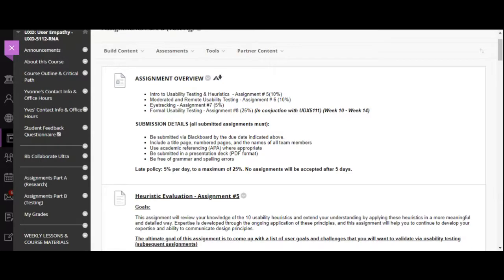So now we already have a brand, let's say Shopper Drug Mart. We're going to think about reasons for wanting to go to Shopper Drug Mart. And then as we learn more about the heuristic evaluation, we're going to look at what the online experience is when I'm actually going and buying an item at Shopper Drug Mart. We're going to look at the heuristics and say, is this a good or bad experience? And then we may discover it's a pretty bad experience. Then we're going to test that experience with users in assignment number 6.